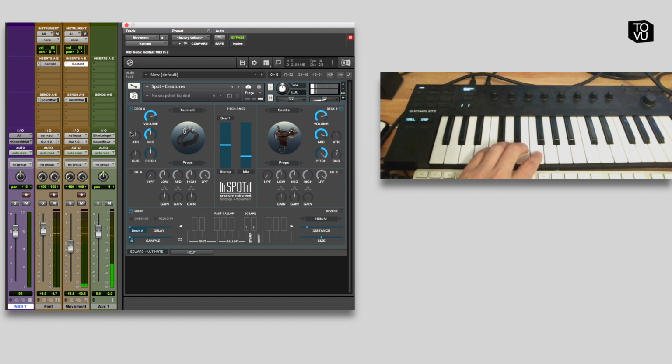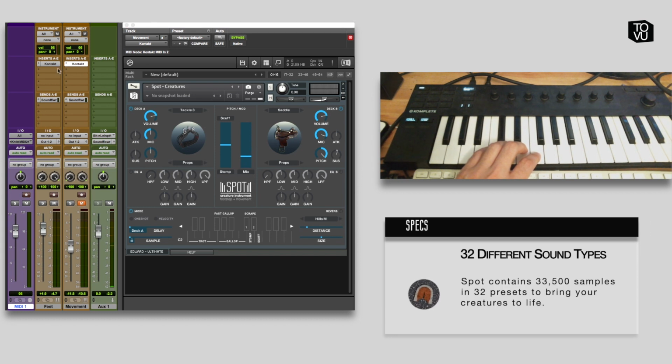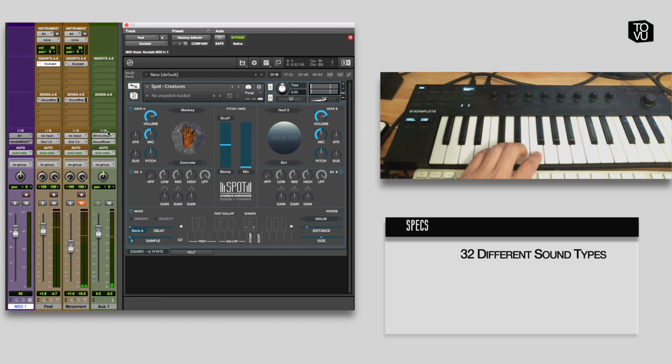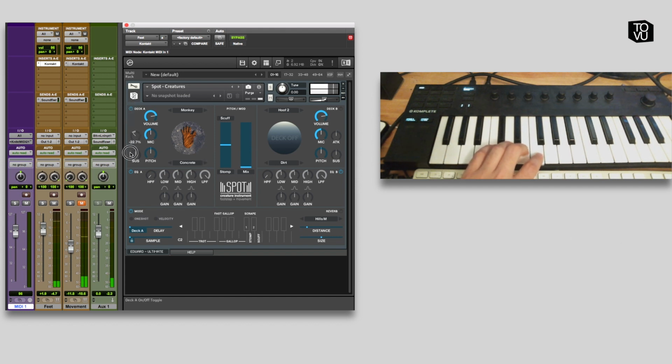So let's go into some other sounds we got here. Let's mute this for now. Go back to the feet. So we've got all kinds of little different feet that we can choose from. We've got like monkey. This is just basically like hands. And you can also change the attack if it doesn't sound quite right to you. And that all really helps with the transient and how it sits in the mix.